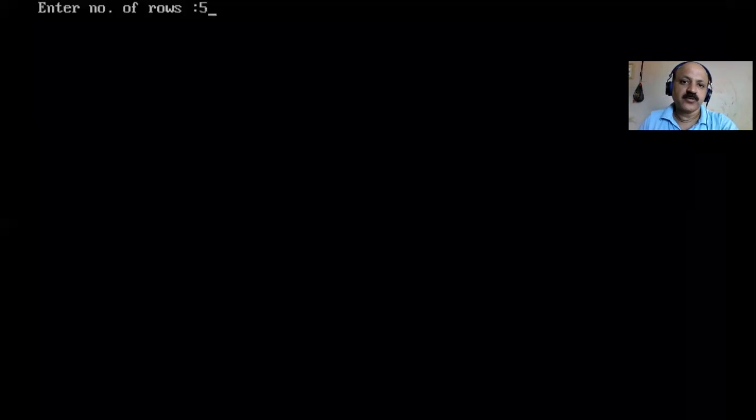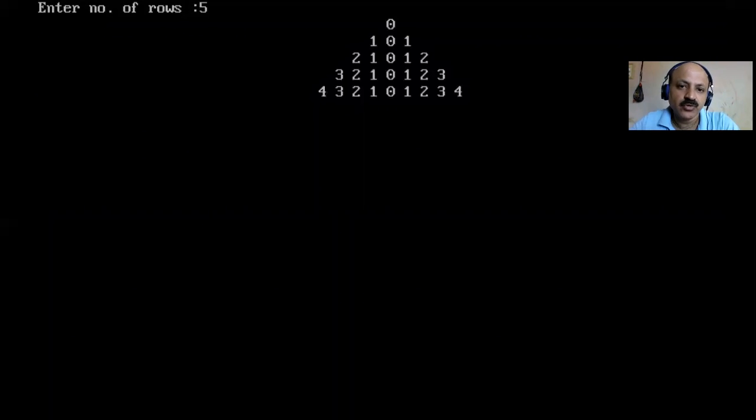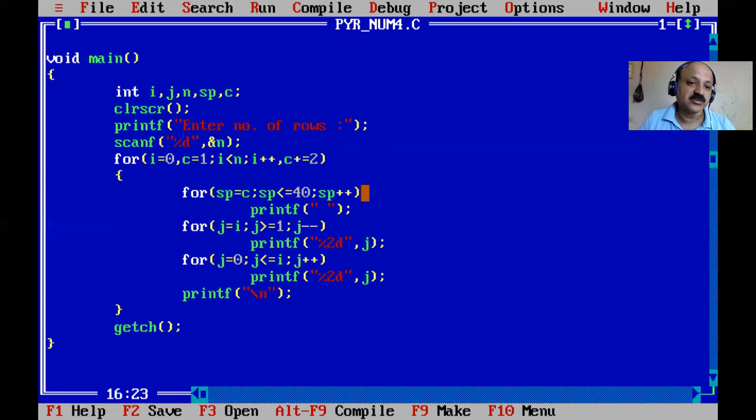Yes, now perfectly 5 rows are there. Previously 6 rows were printed, so we can provide the equal sign. I detected the error in the first solution, but I am introducing the benefit of the trace, the dry run method. We can find our mistakes using the trace, the watch window, and that is known as the dry run method. So in your syllabus, I think, dry run.